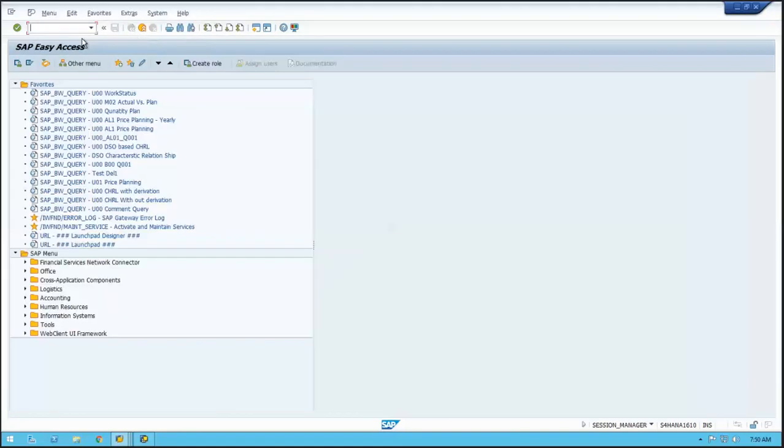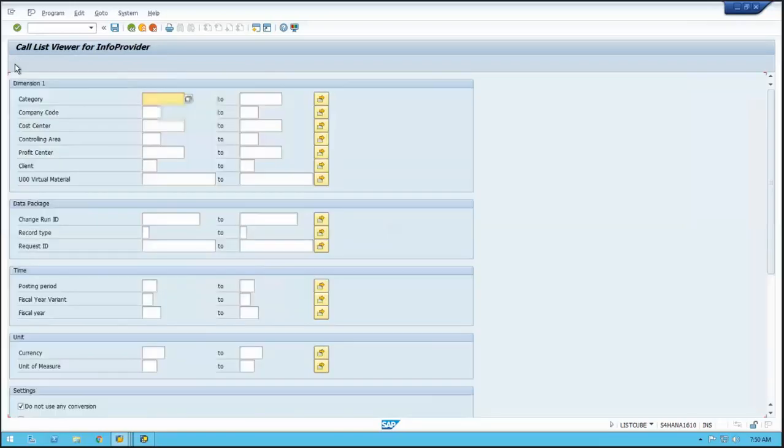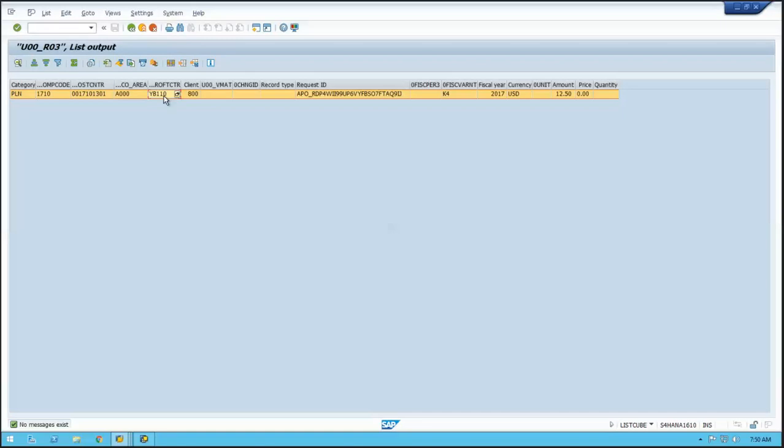There is a transaction code called LISTCUBE. R03. Here, under fields for selection and output, select all characteristics and execute. If you see here, profit center, cost center, company code, all are there, and 12.5 is stored.